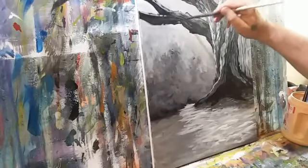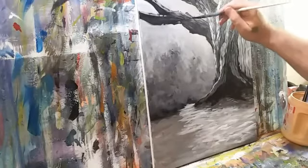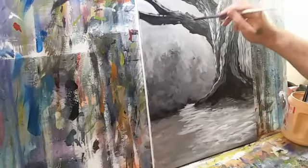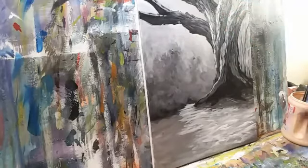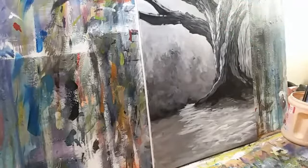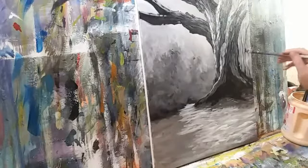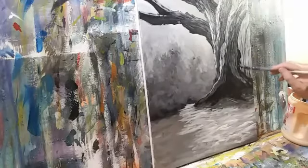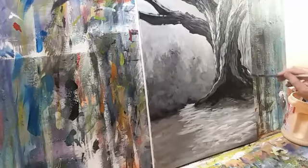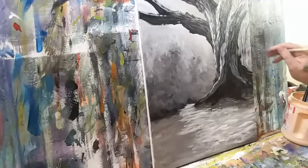Big old ancient oak. How many of you guys love to go to like Savannah, or St. Augustine, or Buford and see the big giant oaks with the Spanish moss hanging in them? That's one of my favorite things on earth. I want this guy to be a little thicker, so I'm going to thicken him up. We want massive. Big old joker.